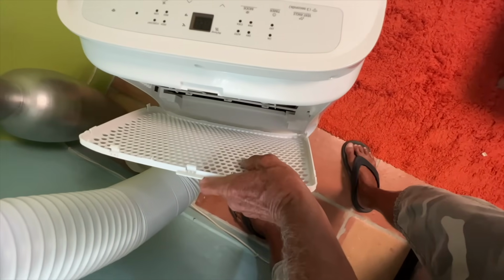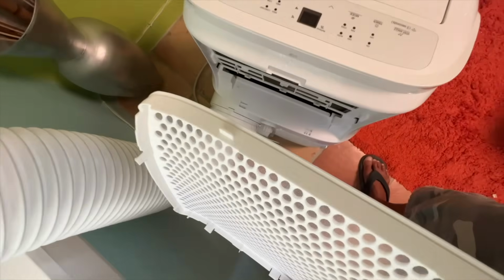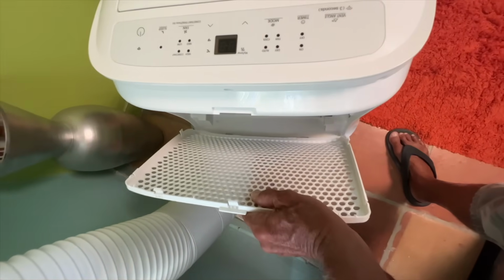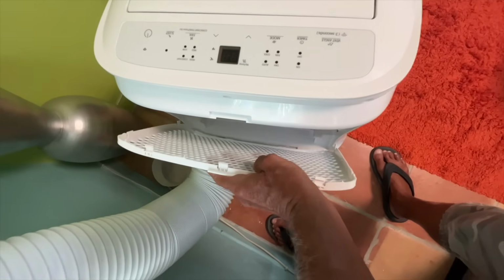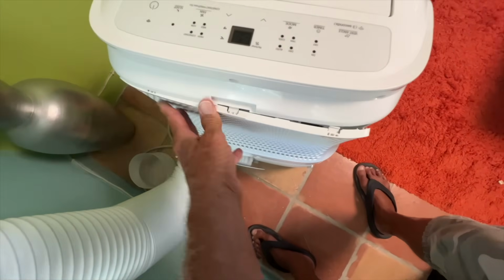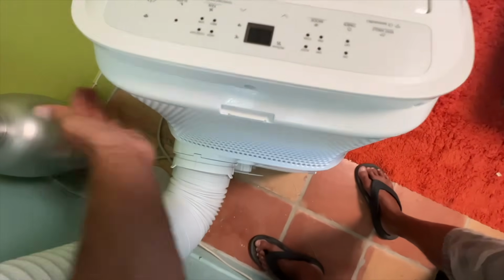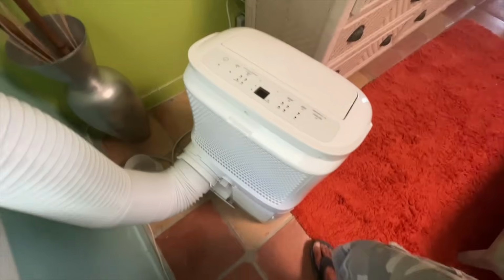All of this is a filter, so you're going to clean this area here. At the bottom, you've got these little nubs, and right here, you've got that little spot where it goes. And then you have to kind of slide it forward once you get it in there, like that. Let me see if I get it. There we go. You might have to play with it a little bit to get it to go. And then these will fit in nice and easy once that's done. So when I first got this, one side was sticking out, and that's why I had a problem with it. But those are the two filters, and that's how you do it.